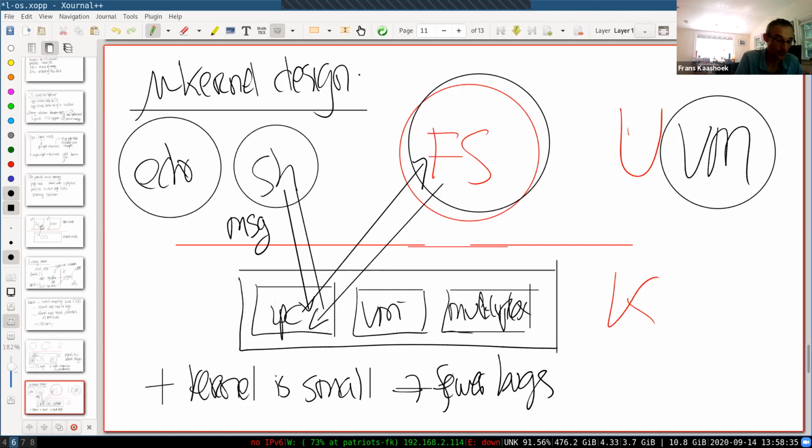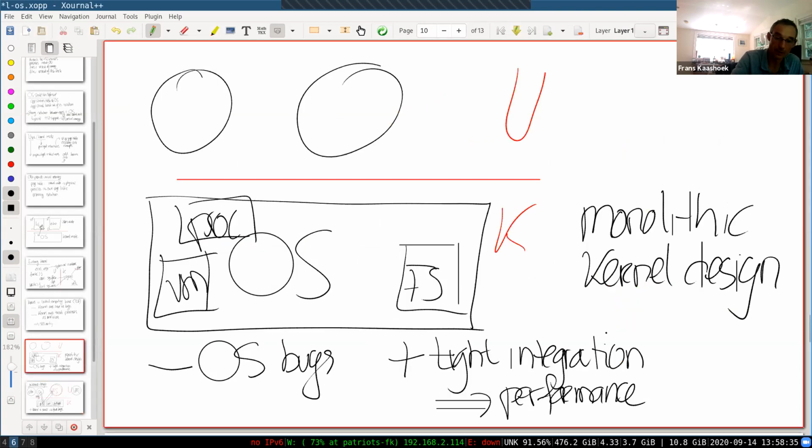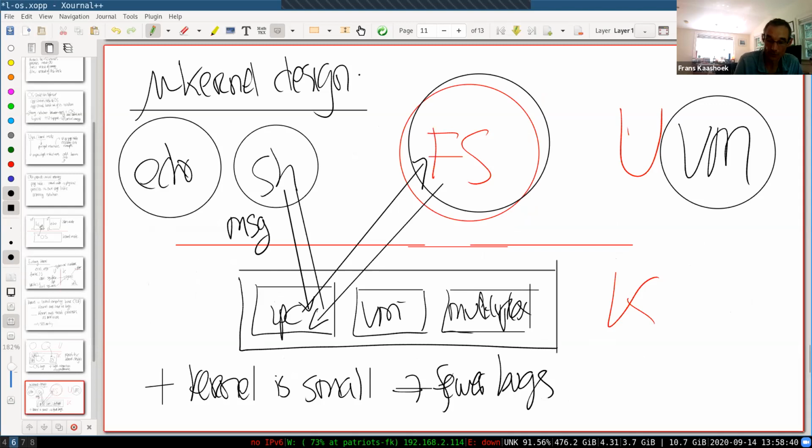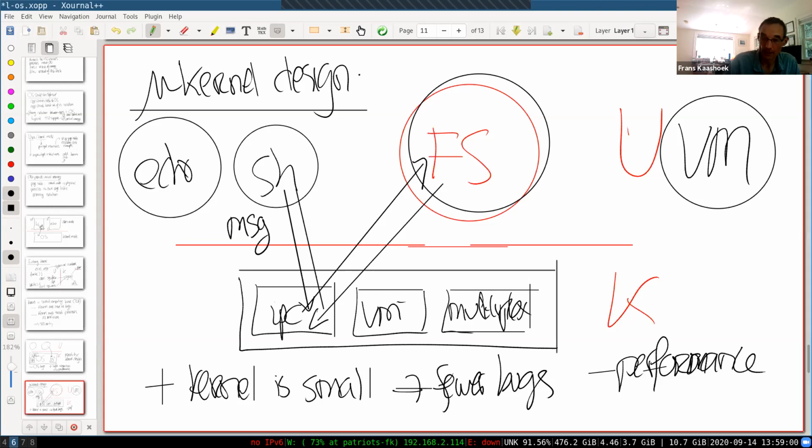If you compare that with the previous design, where the shell wants to talk to the file system, it's one system call in and one call back out. So you double the number of system call entries. And so one typical challenge with the microkernel approach is how to achieve good performance. It has two components to it. One, just jumping back and forth between user mode and kernel mode to actually get something done.